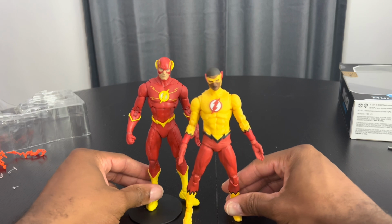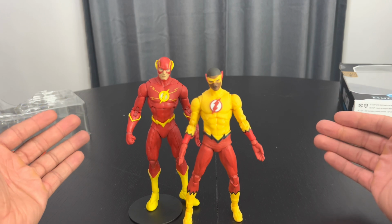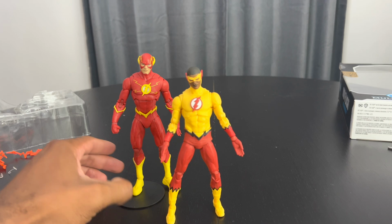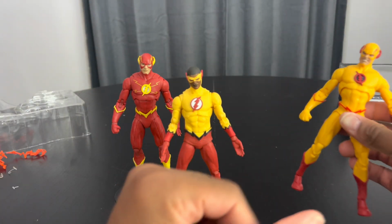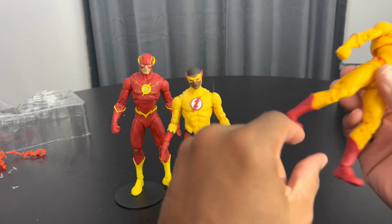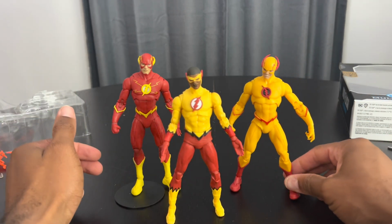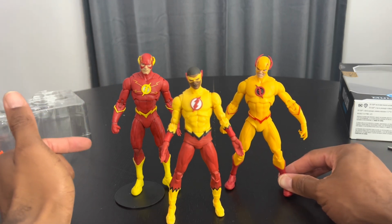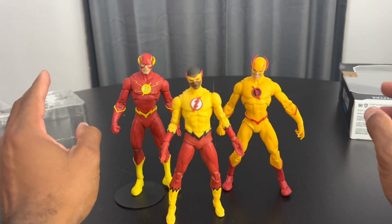Now, since I went and got Kid Flash and the Flash, I was like, well, they need somebody to fight. So I went on Amazon, and this dude is still available. If you don't have him, you can still get him. But I went on Amazon and got me this Reverse Flash. Because, you know, they need someone to fight. So I got this bad boy, and he's pretty much the same exact body type as this Flash. That's old news. So now I have this kind of mini McFarlane Flash collection.